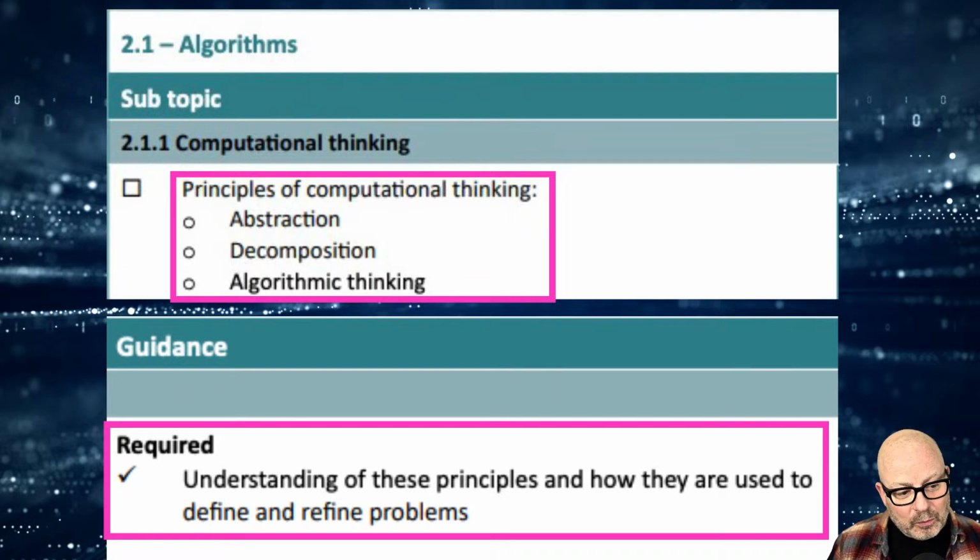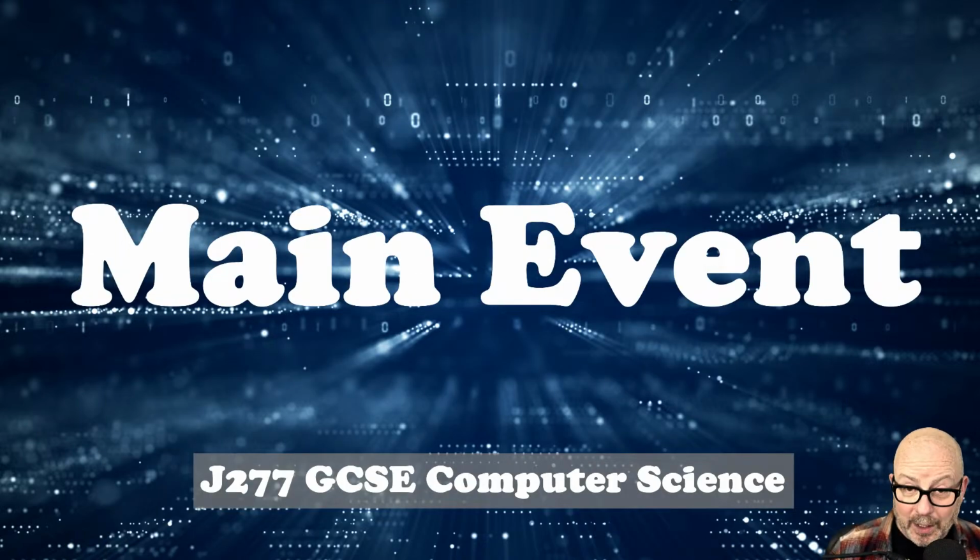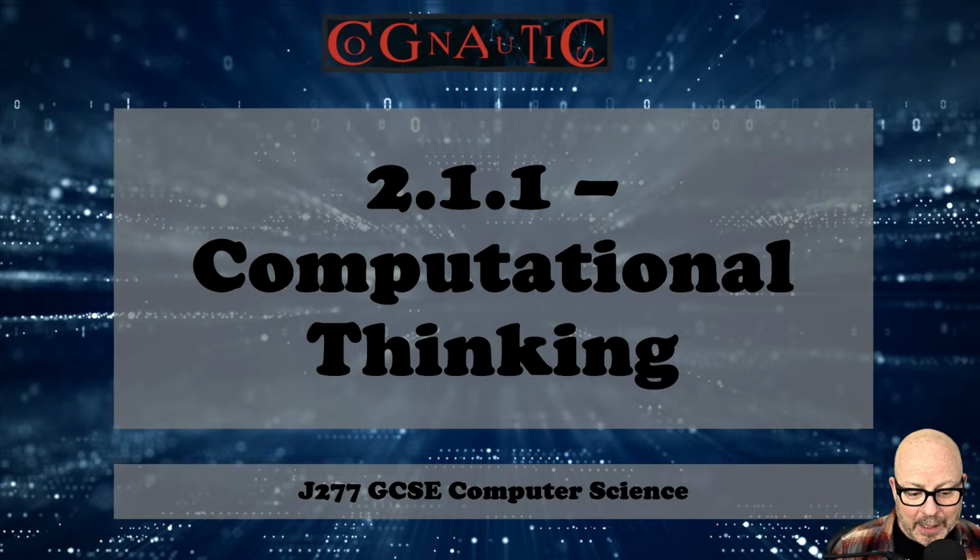So what's supposed to happen? The reason this comes just before algorithm design and algorithmic thinking is that abstraction and decomposition are really the 2 tools that you're going to use to design your algorithm. So if you just learn these two off by heart and then don't apply them to an algorithm, it's really, really hard to actually write an algorithm that makes any sense.